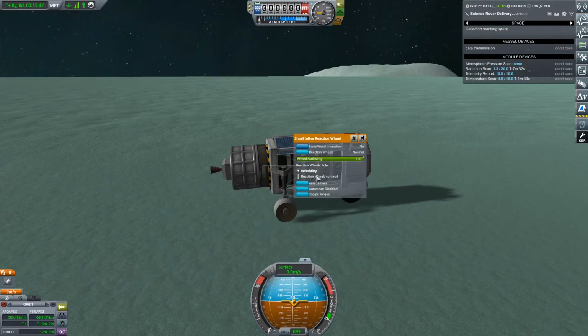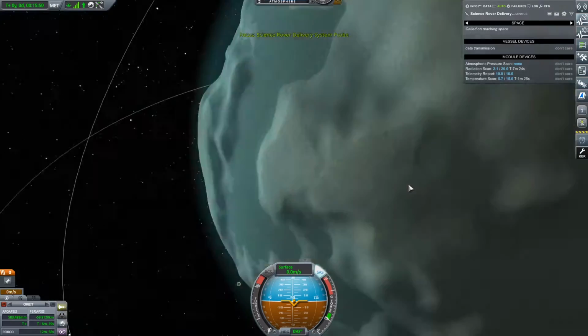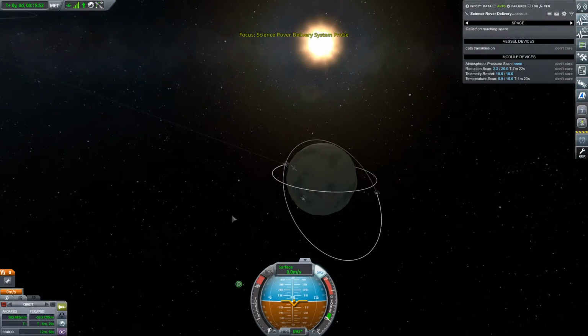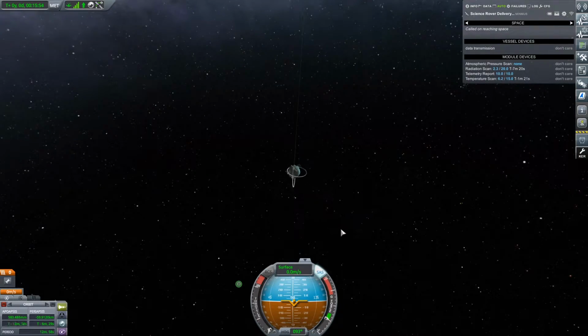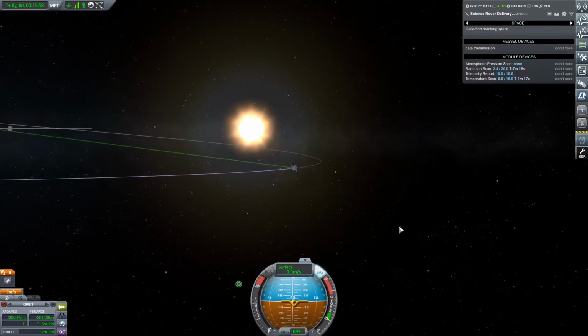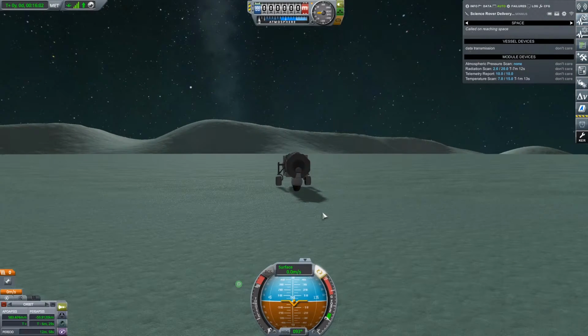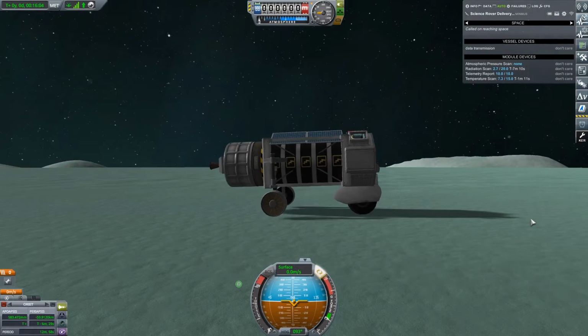If we change this to be back to SAS, and then we turn SAS on, it will keep the craft level. Where is it? Now, where's the sun? The sun is there. Where are we going? We're going that way. So we actually want to kind of chase the sun in order to stay in orbit. Let's test our wheels are all right. Yeah, it looks fine. Turn the brakes on and off.